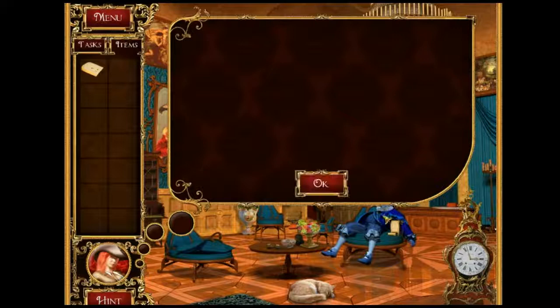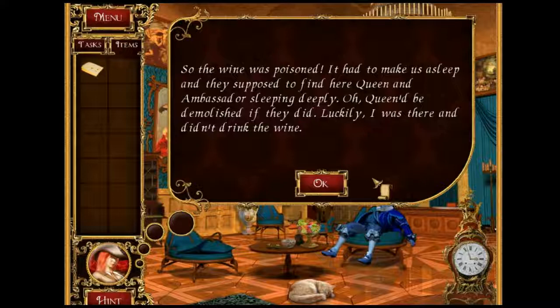So the wine was poisoned, it had to make us asleep, and they supposed to find here Queen and Ambassador sleeping deeply. Oh, Queen, be demolished if they did. Luckily I was there and didn't drink the wine.